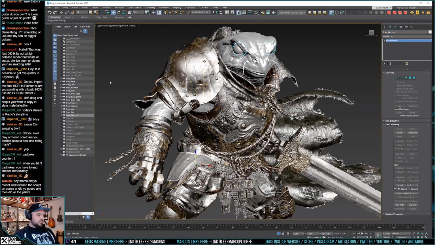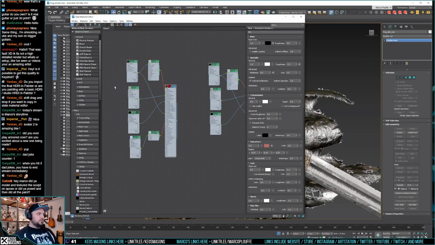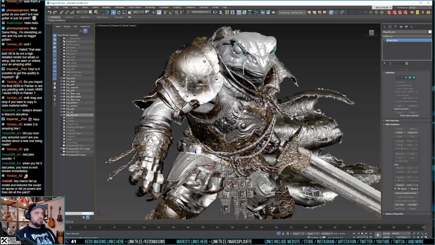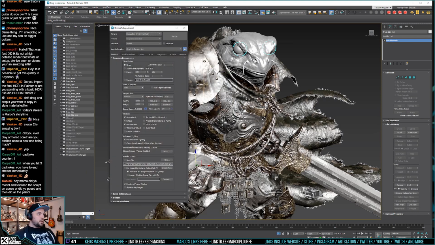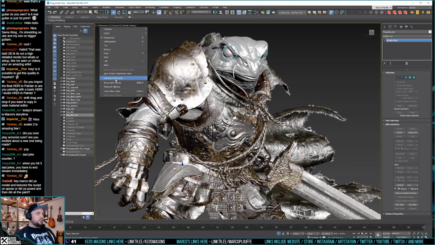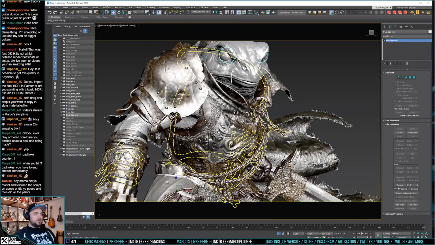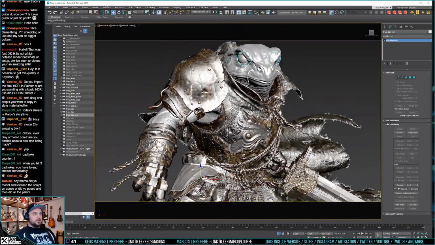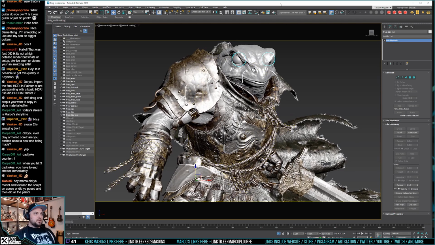Actually, let's change the render. Oops, wrong button. Let's make it 16 by 9. Now show the save frame. There you go. So this is what we're going to render. Let's do a little test and see what quality we have.